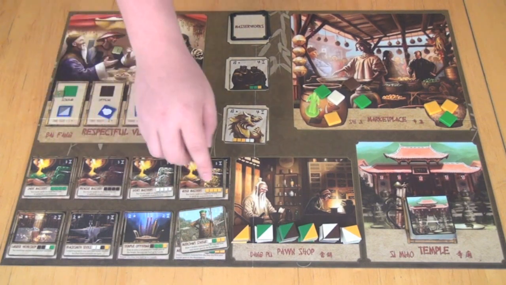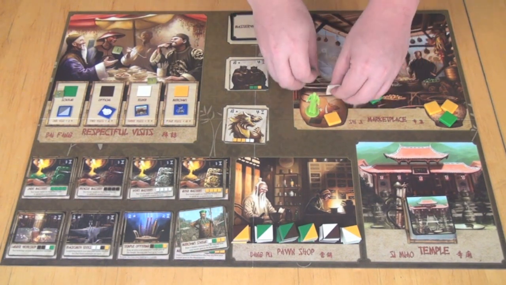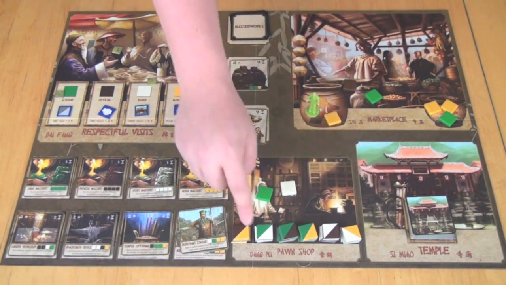The next area down is going to be the pawn shop. And in this area, you can get tiles that are going to let you swap one good for another. So for example, there's one that says green and white are interchangeable. There's one right here.